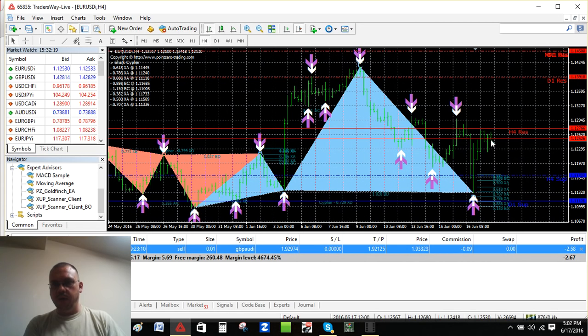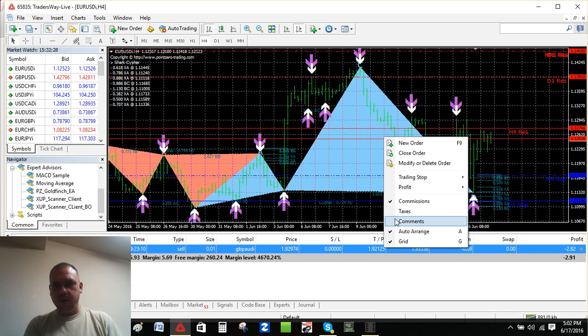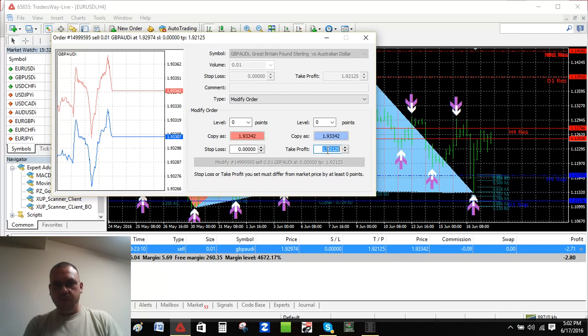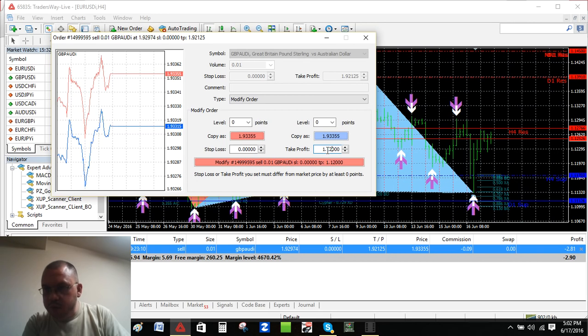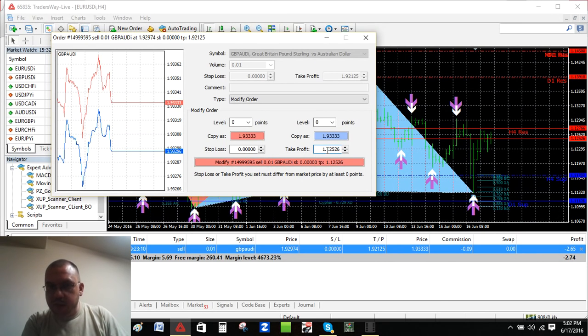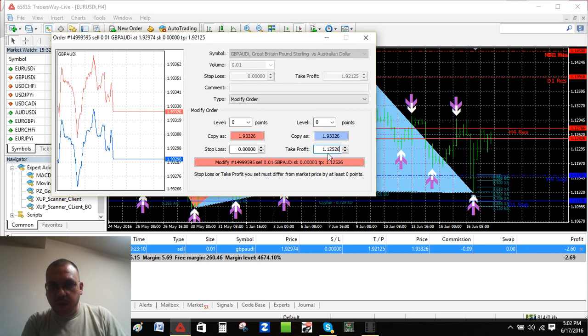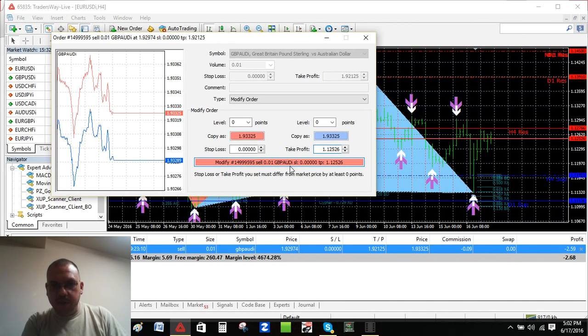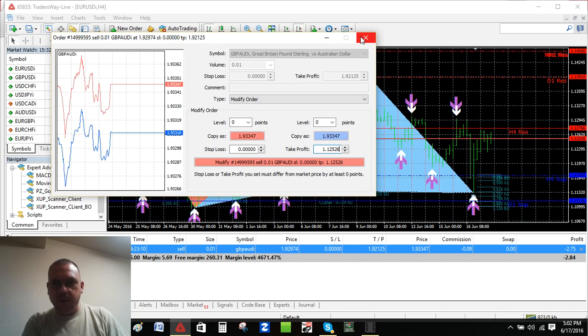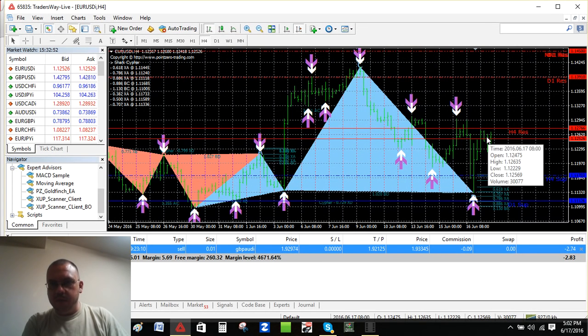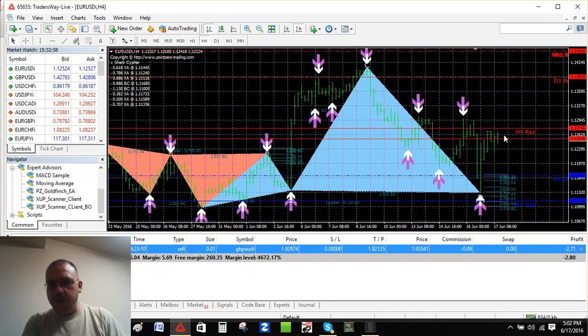But anyhow, I draw a line right here. I use the number right there as my take profit level. So I would come up here, right click, hit modify order, and then whatever number that is right there, 1.12526 is that number right there. I just copy that number, put it right there, and then I hit modify. All right, I'm not going to actually click it, but I would hit modify here, and the trade would be modified. And then once that take profit level is established, you can grab it and drag and drop it wherever you want if you want to adjust it.